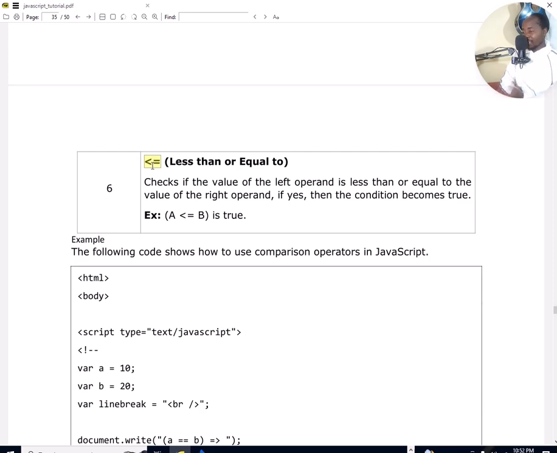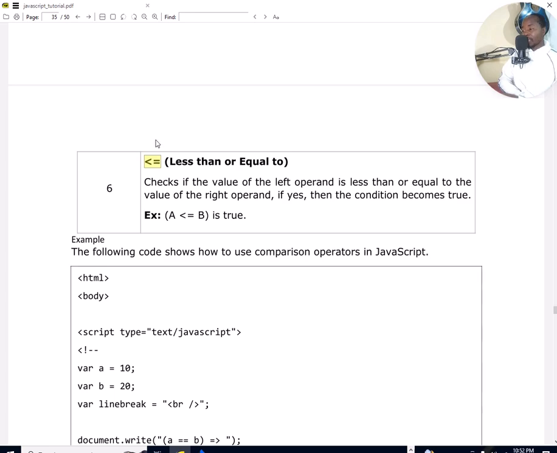If the answer is yes, then the condition becomes true and we will be able to get a true. In our case, A is less than or equal to B, so the answer will be true.